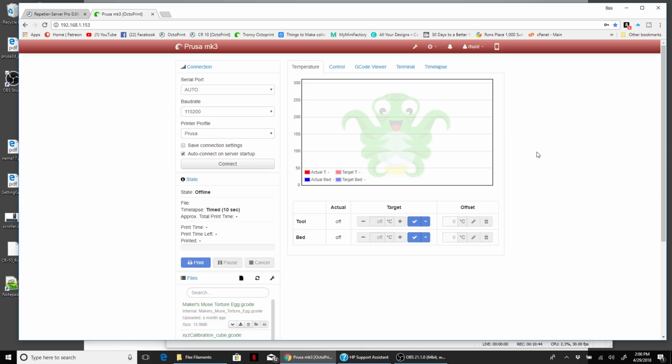So this is the main screen that you pop into. When you jump in, if you have it set up, I don't have it hooked to anything, I would hit connect right here, and it would actually connect to the printer. Some of the major features you're seeing here is a web browser-based interface, and you're going to see temperature, with bar charts that go across here and allow you to control your temperature, your bed, and your hot end, and multiple hot ends. You'd have them there as well.